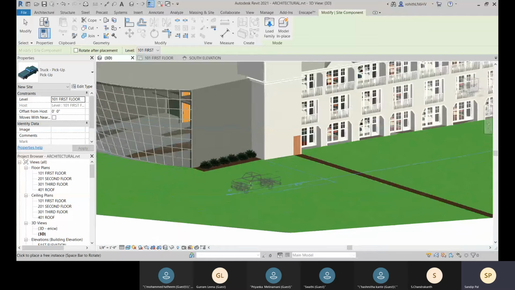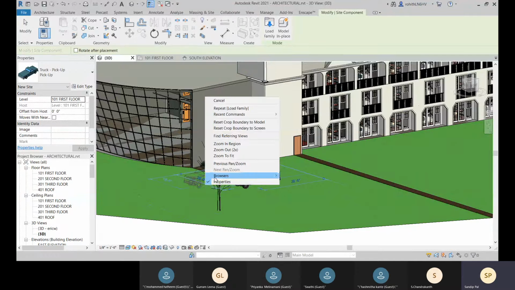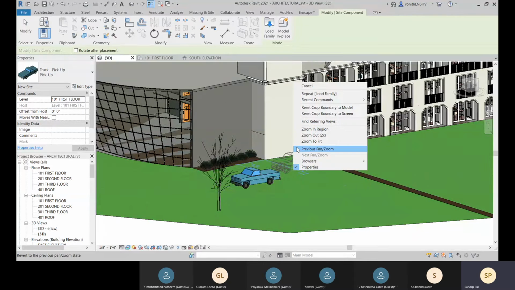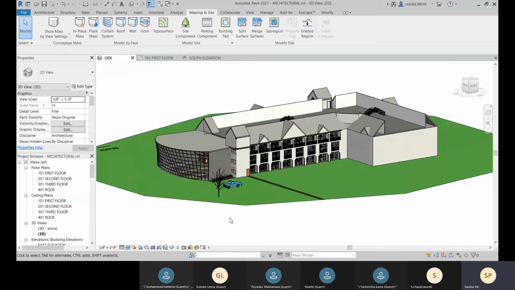Like this, you can place it over there. So all the components are already there. You can just place it properly.